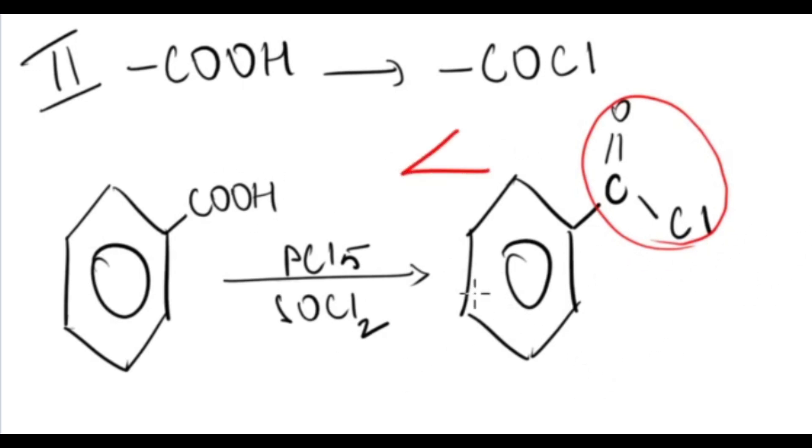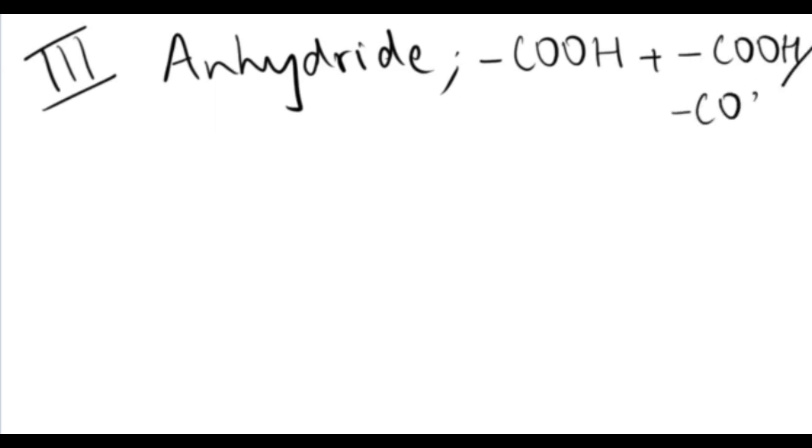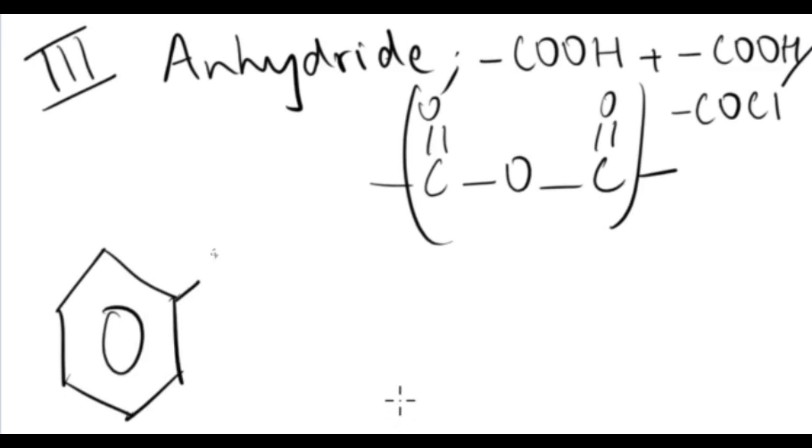Our third group was a formation of anhydrides. Now if you remember, I told you anhydrides are when carboxylic group is bonded with another carboxylic group, or even it can be an acyl group. As long as we have C double bond O attached with another C double bond O like this, this is what it looks like. Here's an example, let's just take benzoic acid again. So we need two benzoic acids here, or you can even take a chloride.